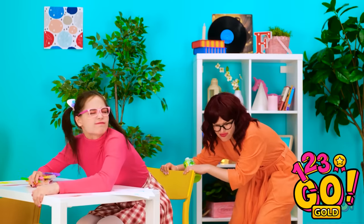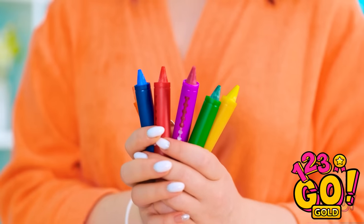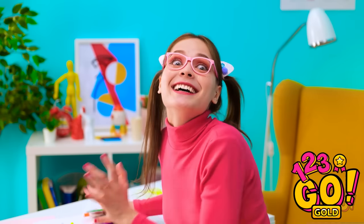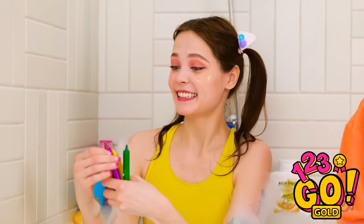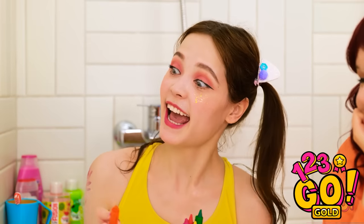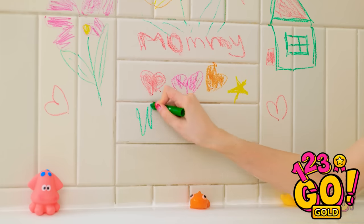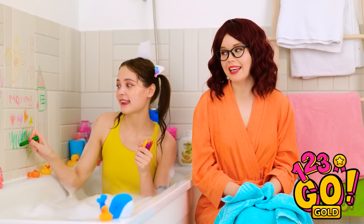Honey, do you want to play a game? We need to clean all the stains from the teeth! Mom, these teeth are so dirty! Mommy, I'm doing it — they're all clean now! Maybe I should clean my teeth too, Mommy! Good idea — here's your brush. Coloring is so fun! Honey, guess what? Bath time! No, I don't want to — I'm coloring! Excuse me, you're having a bath, young lady. How are you so strong? Not again!